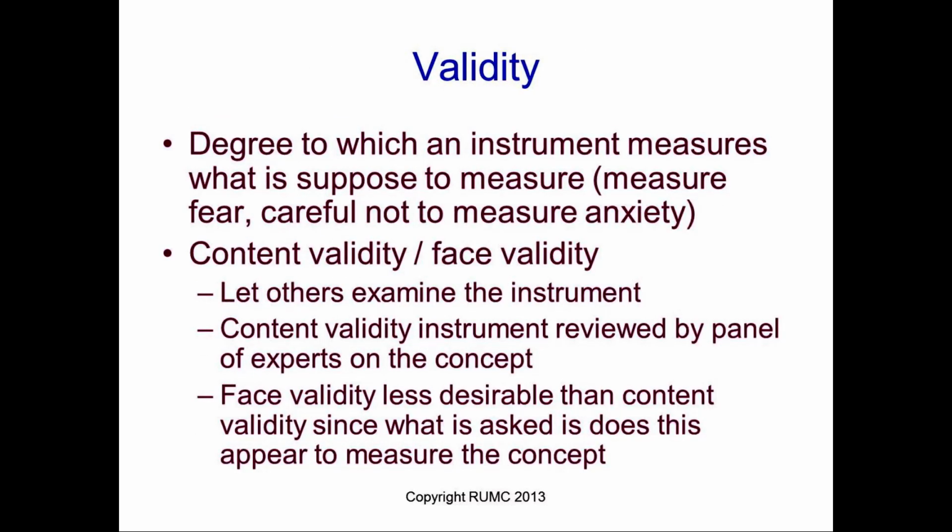And validity is the degree to which the instrument is measuring what it's supposed to measure. For example, are you measuring fear or are you measuring anxiety? If you're using a specific instrument, you need to make sure that it's measuring the variable that you want to look at. Content validity, or face validity, allows experts to examine the instrument and look at the content to make sure that it is capturing the concept that it's supposed to.